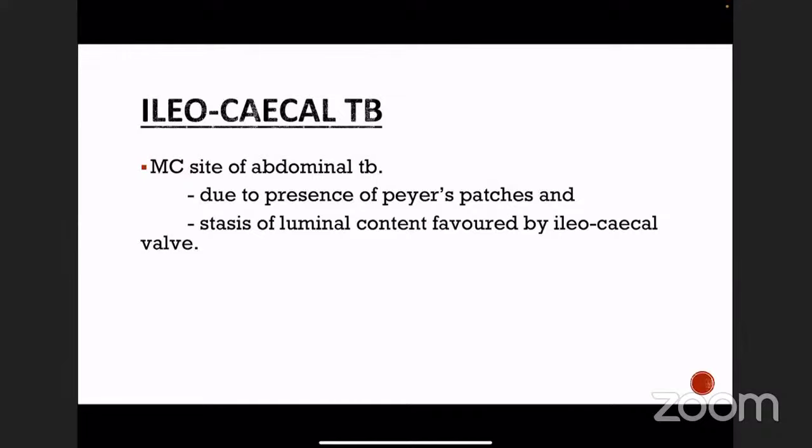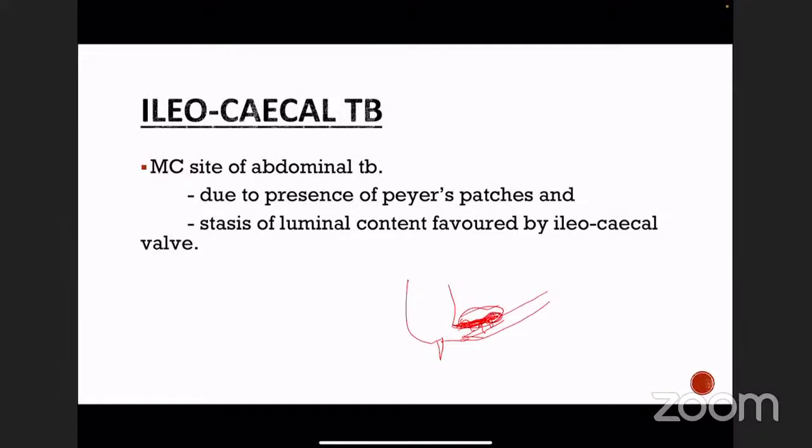commonly involved. How? You all know this bowel has an immune system via these Peyer's patches, which are present at the IC junction. This is the ileum. This is your appendix. This is the cecum, right? At this site, the ileum has these Peyer's patches. If any organism comes here, they will take it inside and kill it through M cell immunity, B cell, T cell function, everything the Peyer's patches do, and they'll kill this infection. But M. tuberculosis has a tendency to stay there alive.